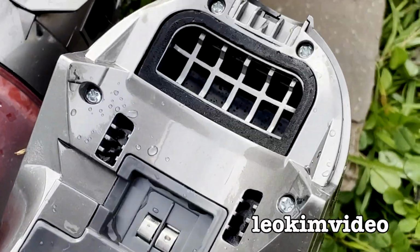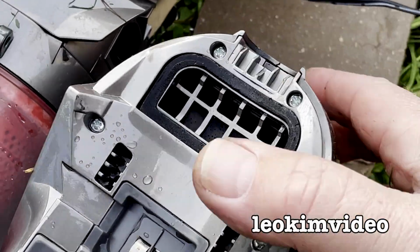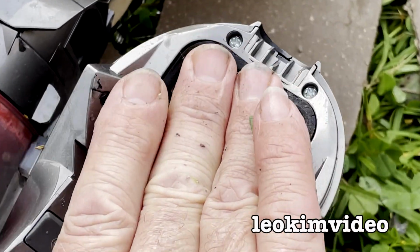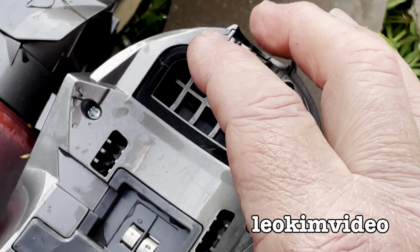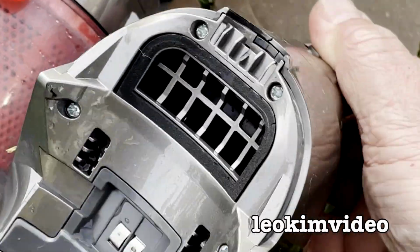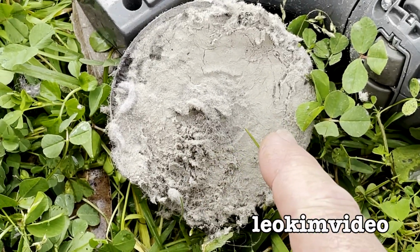And now that I've got this section off, and this is going into the motor that does the sucking, you can hear it sucking there. Okay, so hopefully we'll have this thing sort of working a bit better now that I've got rid of that piece of nightmare right there.